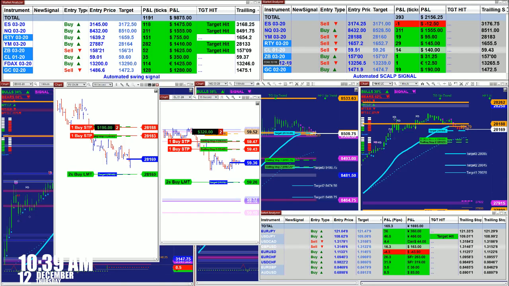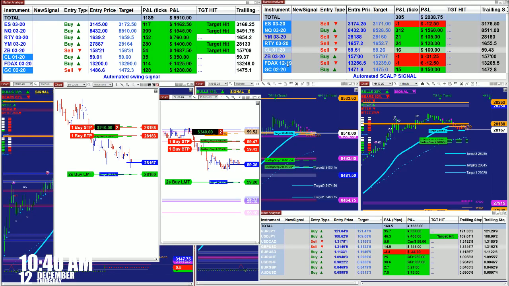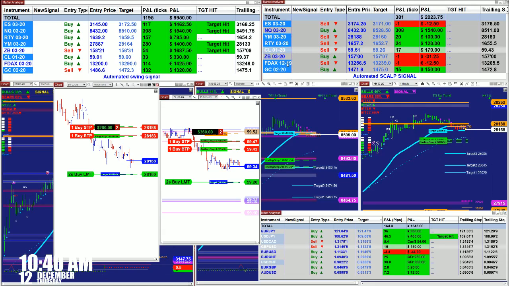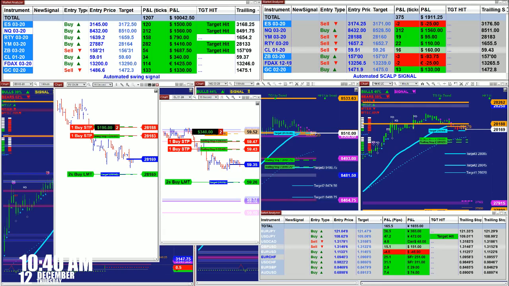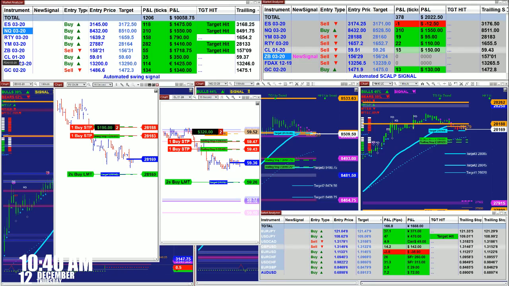On the DAX, I'm using the current contract. It's not over yet on the DAX, so I'm using the 1219 on the scalper. If any of our members have a different reading than ours, then you need to pay attention to what I have, which ones are the new contracts and which ones are not. The DAX on the scalper is at the current contract. With the swing trading, I already upgraded to the future contract. So I'm using 0320 on the DAX swing trading, and I'm using 1219.